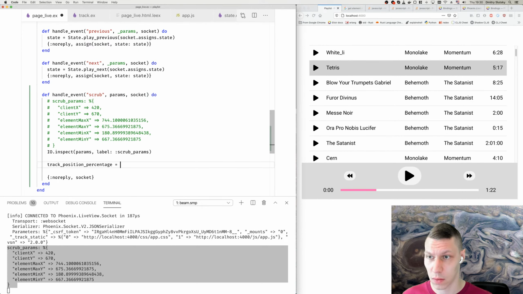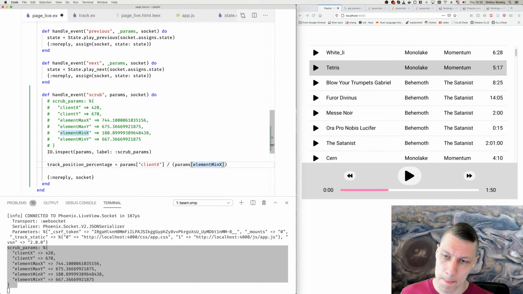So we'll just say params client X. So if we take the minimum and we take the maximum, it should be divided by a sum of params element min x.